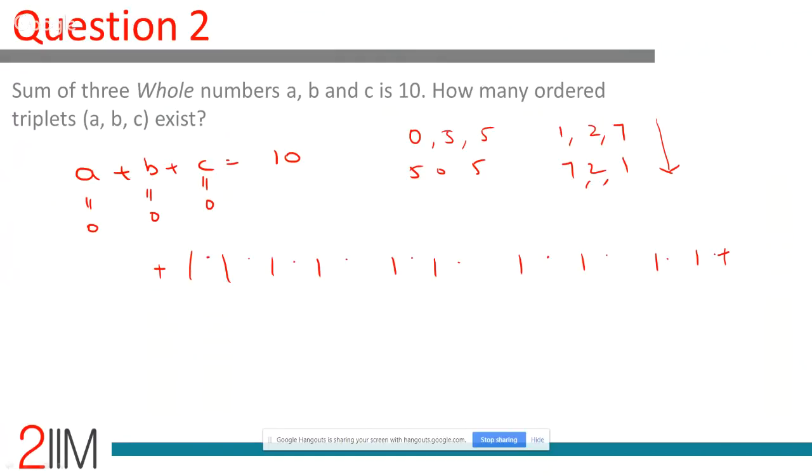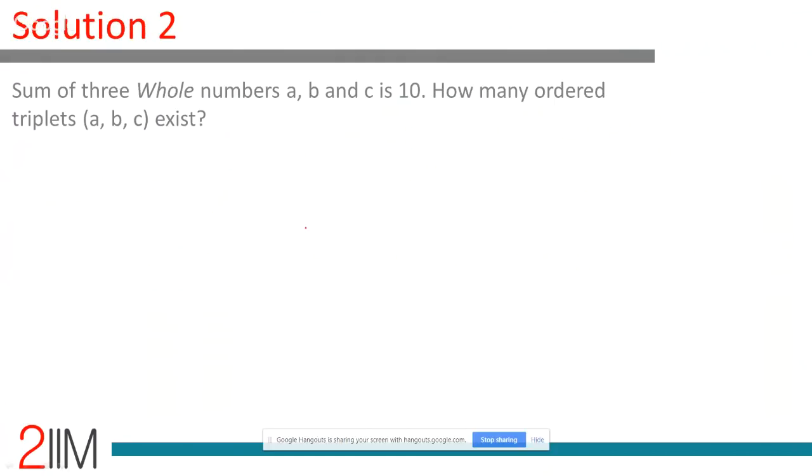And so throughout permutation and probability, we'll be thinking of ways of re-establishing that question. Same data point, we're going to look at it differently. So how are we going to do it differently? A plus B plus C is 10. I'm going to define three numbers, P, Q, and R. P is A plus 1, Q is B plus 1, R is C plus 1.